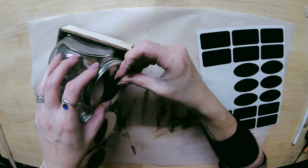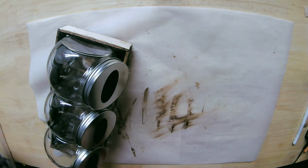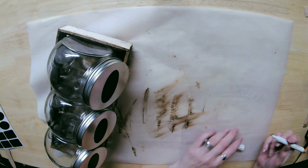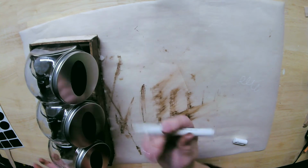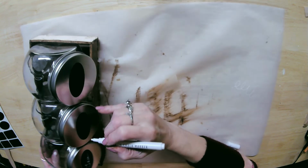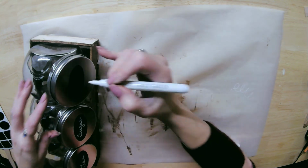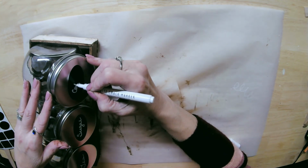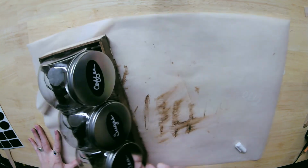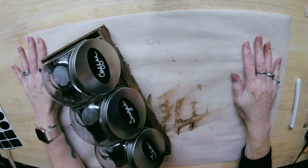Now you can use chalkboard stickers. You can use letters from your Cricut. You can just write on the jar lid itself, maybe with a Sharpie. But I'm going to use a chalk marker. So you have to get it started. And I think I already got it started. And then just write on what I want. So I'm going to write tea and sugar and coffee on mine. But you can put anything that you want in these. You could put this in your craft room and put beads and buttons and bows or whatever you'd like. But I think this came out pretty cute. Let's see what it looks like close up.